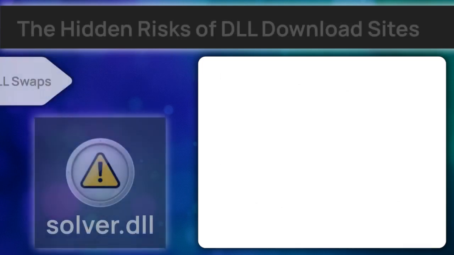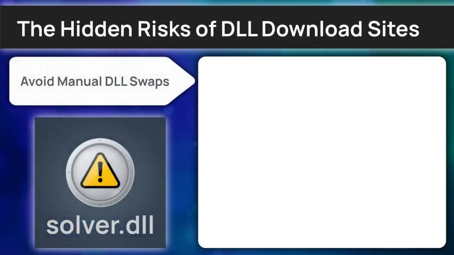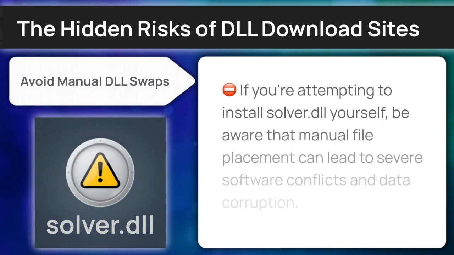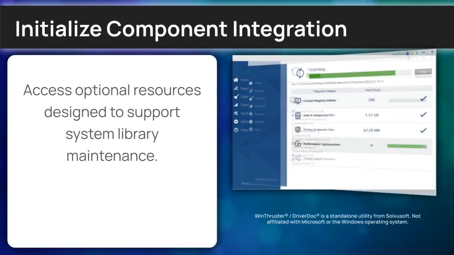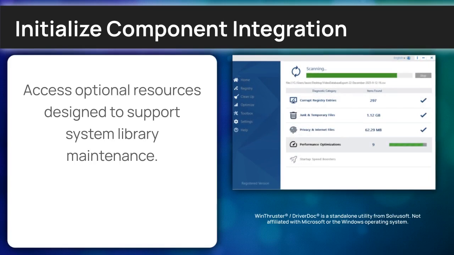Before concluding, I want to address a critical security consideration for maintaining your system's integrity. Keep your personal information safe by avoiding third-party mirrors for Solver Library DLL, which lack the encryption and security of verified official updates. For a comprehensive approach to system health, I recommend incorporating a verified maintenance protocol into your routine.